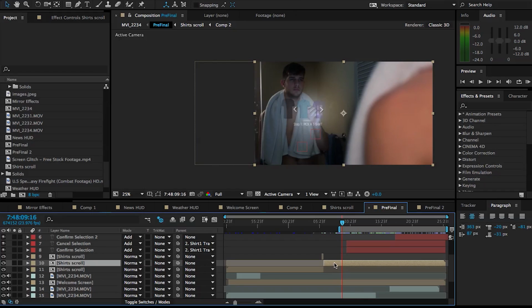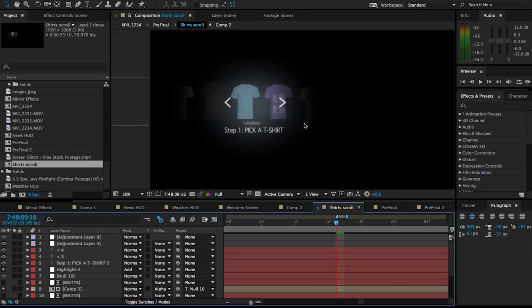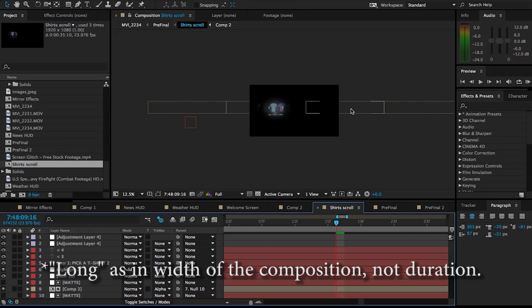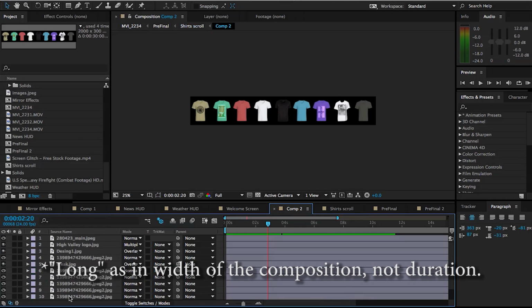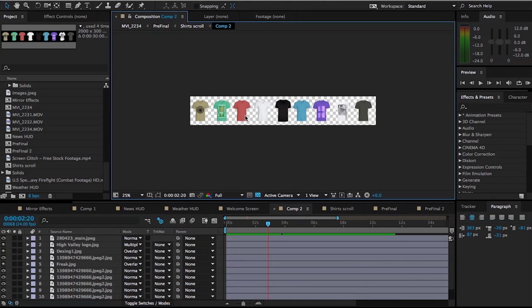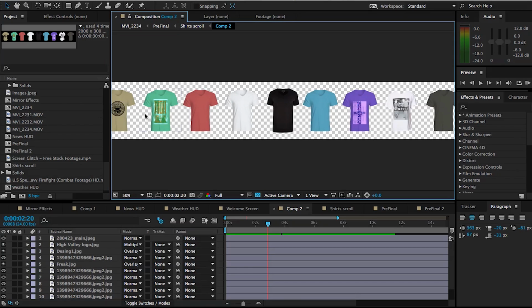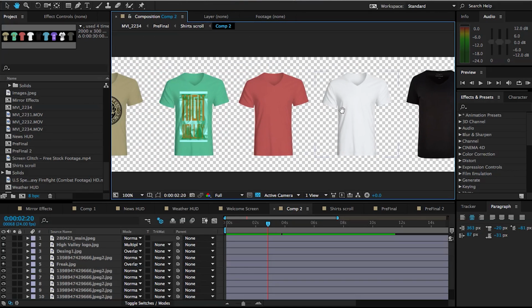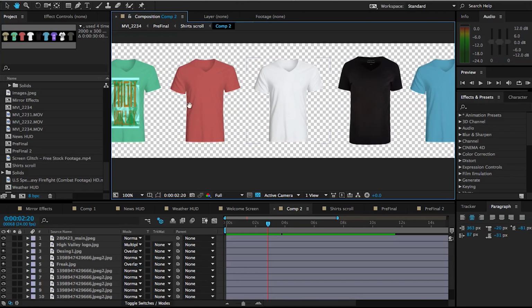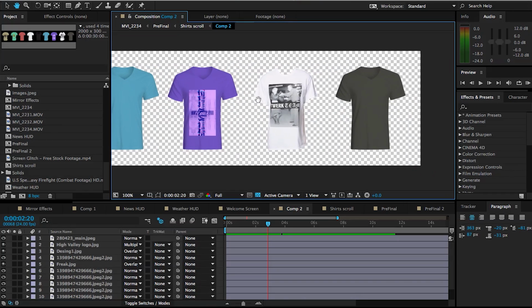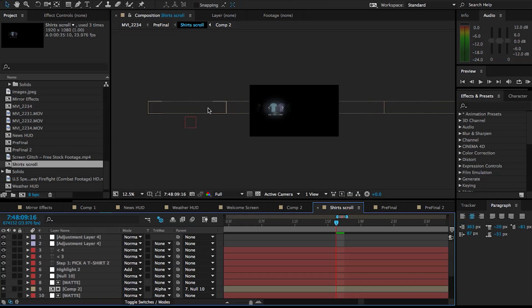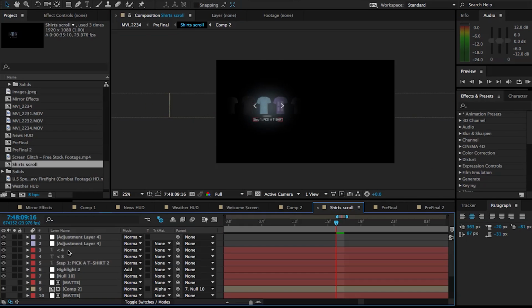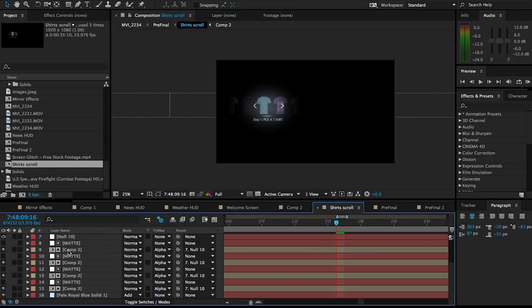So as far as the t-shirt scrolling effect, that again is very simple. All I had to do was create a bunch of really long compositions, and I just stitched them together. And if I open those individual compositions, you can see that it just contains a bunch of t-shirts. You want to keep in mind to add some of the t-shirts that your actor is actually going to be swapping in and out of. So I've included some of the t-shirts that you actually see me wearing in the video in here. So once you have all these compositions, just stitch them together so that you have an even longer set of t-shirts.